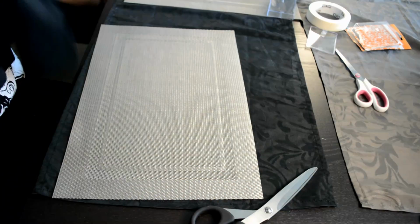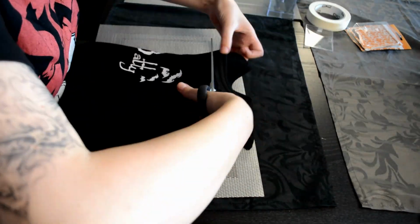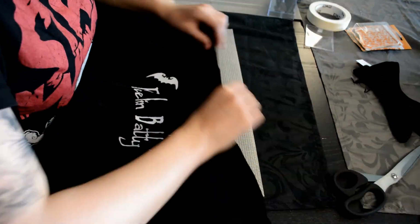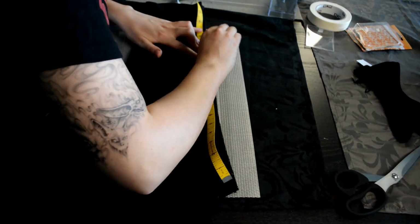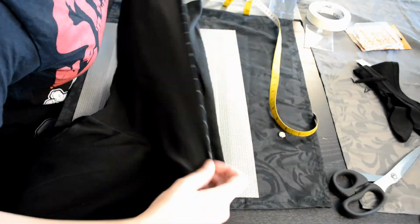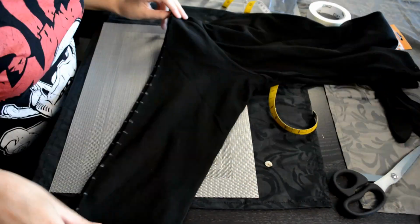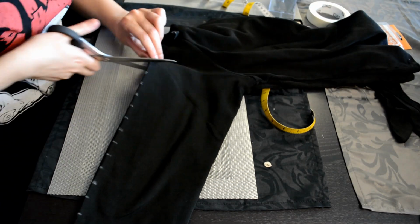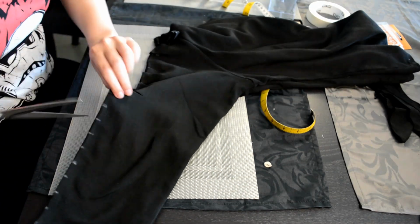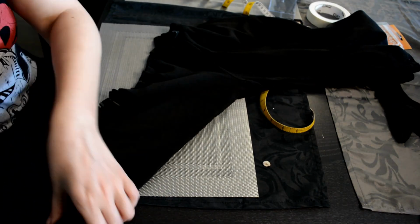The next step for me is cutting up the shirt. I start by removing the entire neckline, and after this I'm gonna start working on the sleeves. What I like to do for this is cut them up and kind of braid them. I'm not sure what to call this otherwise. So you make loops on the sleeves by cutting them every inch or every 2.5 centimeters or however wide you want it. And I pull on those strings to make them kind of braid together.